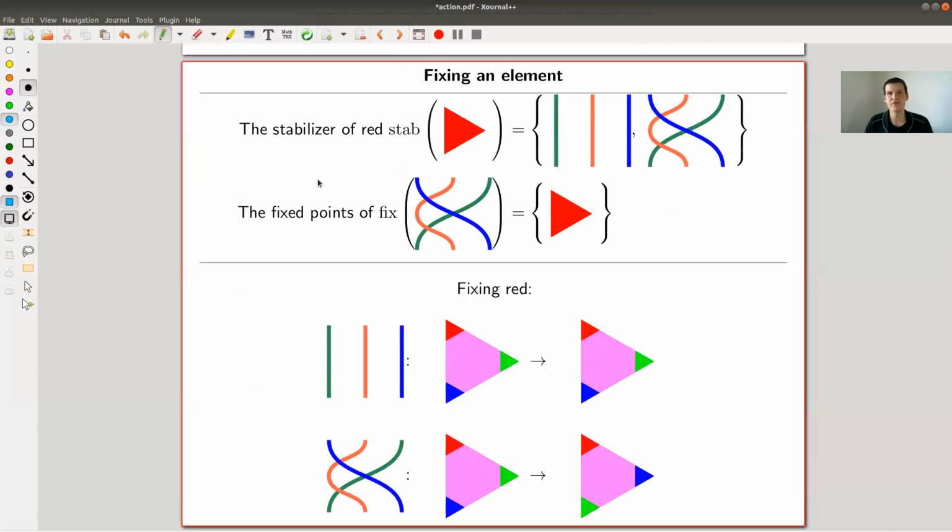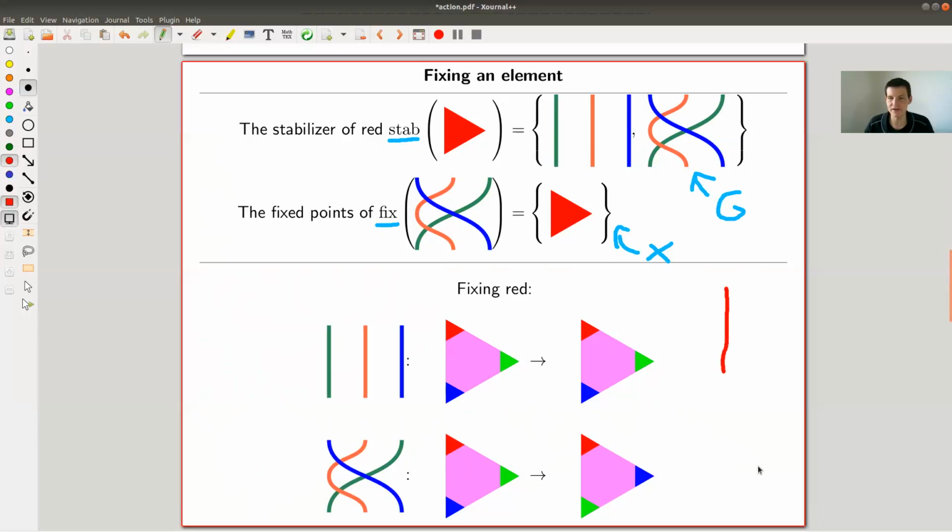And well, if you think about following an element, then you can also think about fixing an element, right? In the following way, and it's about stabilizer, respectively fixed points. And the difference between stabilizer and fixed points is whether you want to have an output which is part of G, your group, or whether you want to have an output which is part of X, the space you act on. And it's really just easy. So the stabilizer of my red triangle, for example, are all group elements which fix it, which don't move it at all. And what could it be? Well, it's exactly those two elements, which I get as follows.